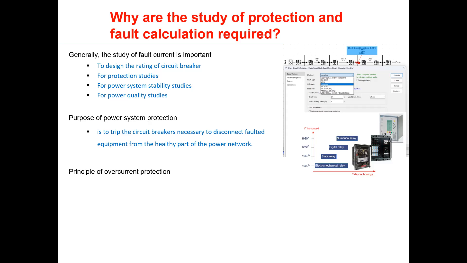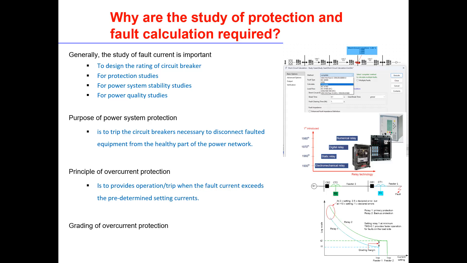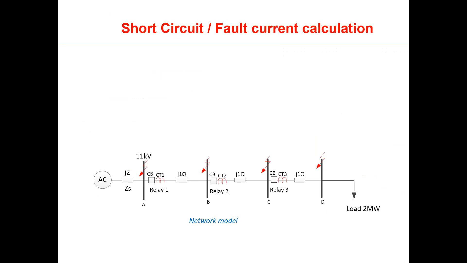This is a recap from my previous video. The principle of overcurrent protection is to provide operation when the fault current exceeds the predetermined set current. It is designed to provide a backup protection for a primary relay when the primary protection relay is intended to detect for remote faults or local fault.